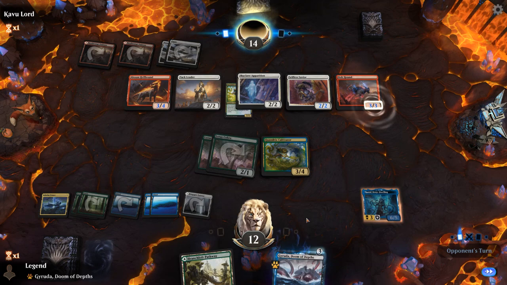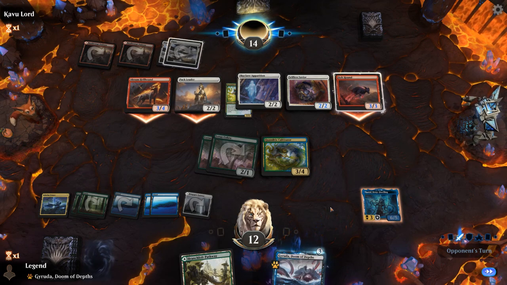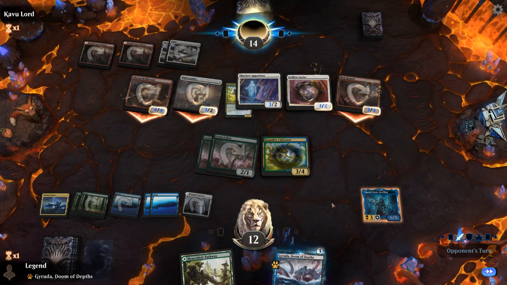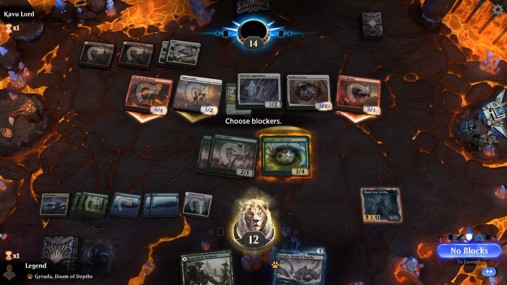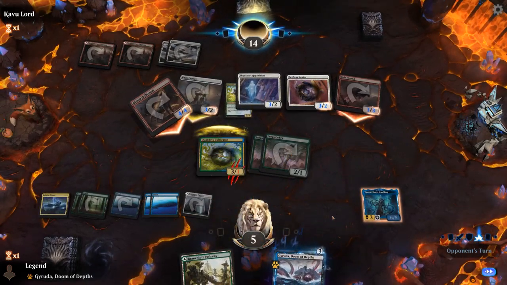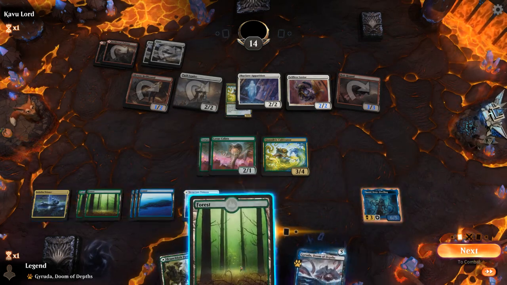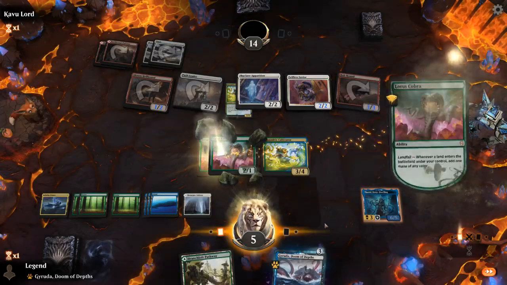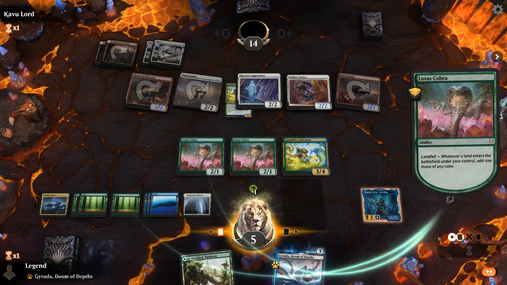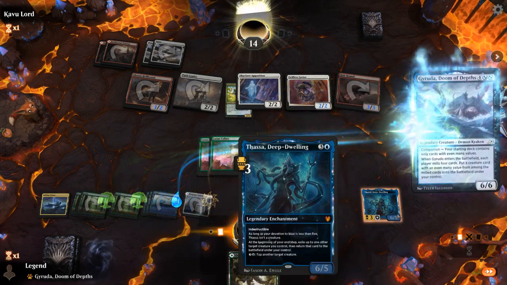Bolt Hounds. Alright, that's a lot of damage. So, most we can prevent is 3 damage. Take 7. So Gyruda needs to save us here. This will also animate Thassa.